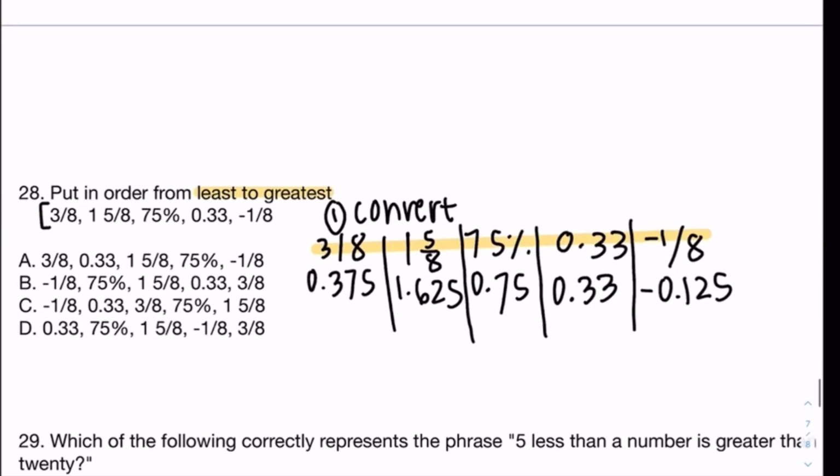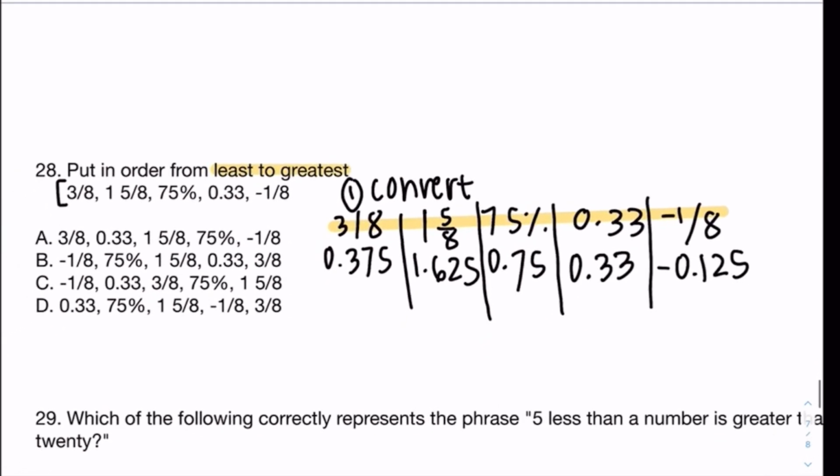Okay, so as you can see, this is much more attractive than the mixed numbers, fractions, decimals, and the percent. So we're going to look at those conversions, and then put them in order from least to greatest. I can look at it, and obviously I'm going to see that the least is -0.125. So let's go up to our answer choices and cross off what I don't see as the least. That's the first thing you can do. And then second, I can see that 0.33 is next.